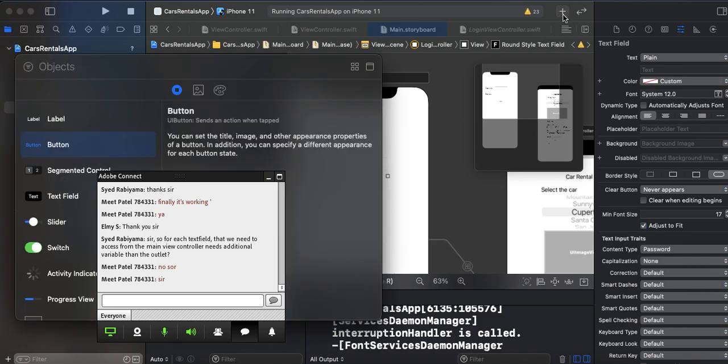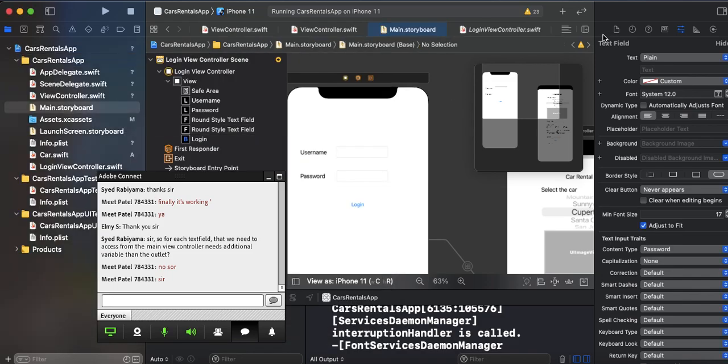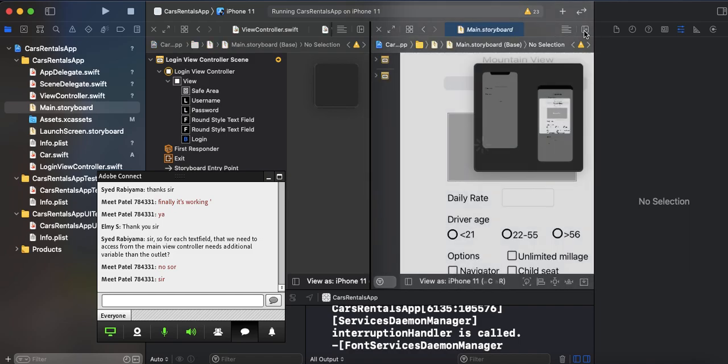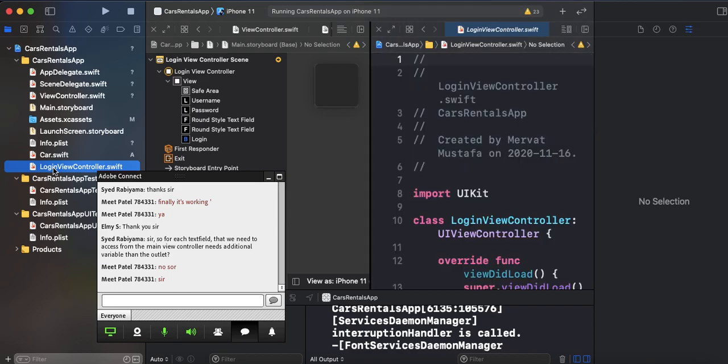Now let me split the screen. No, this is not splitting the screen. This is splitting the screen. I need the login view controller.